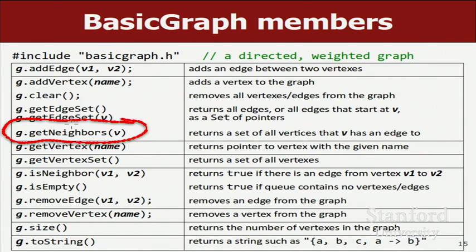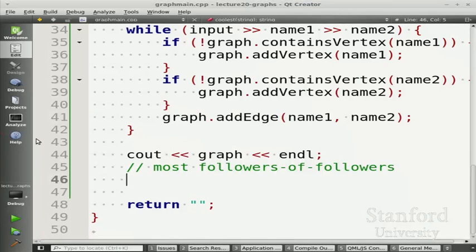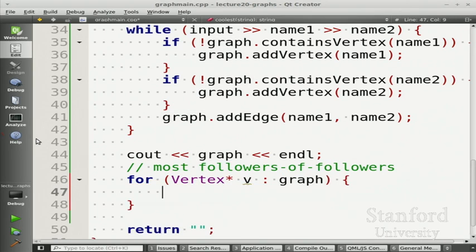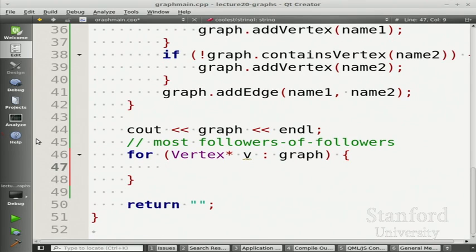OK. Well, one thing you can do with a graph that might be useful to know about is you can do for each loops over the graph, which gives you for each over all the vertexes. So you can say for each vertex star v in the graph. You can actually do that. That will loop over each vertex, and it will call that vertex v as it visits the vertex. Now, this is that weird structure thingy, that weird pointer thingy. And we were trying to get familiar with that. I could just do something like cout vertex colon v arrow.